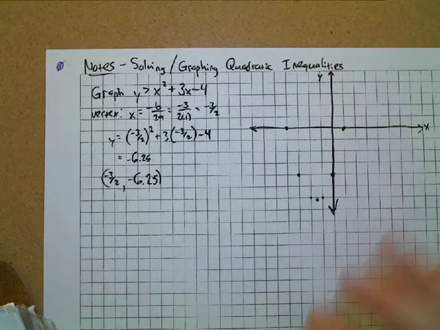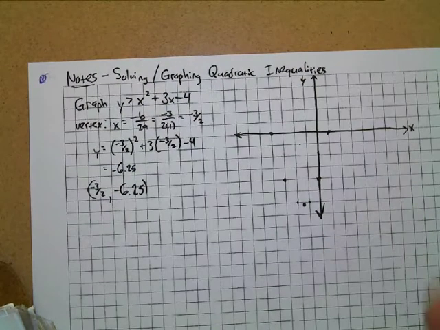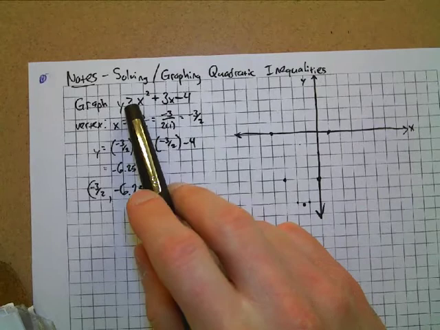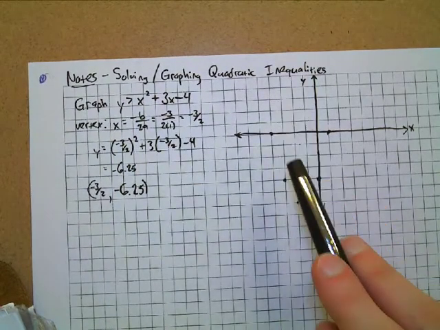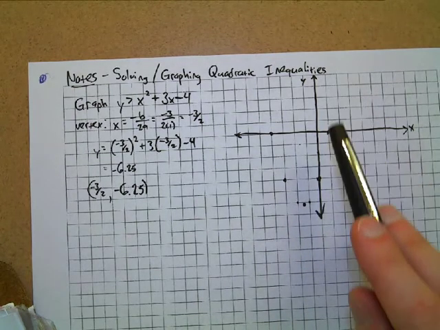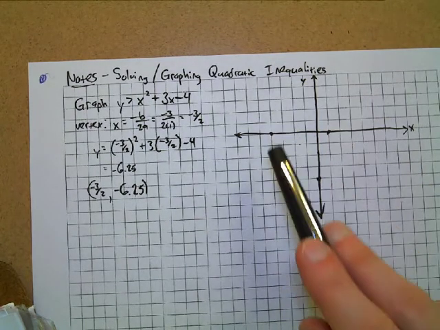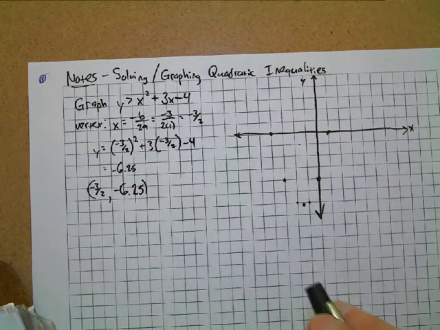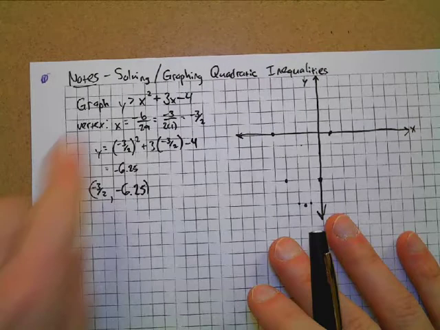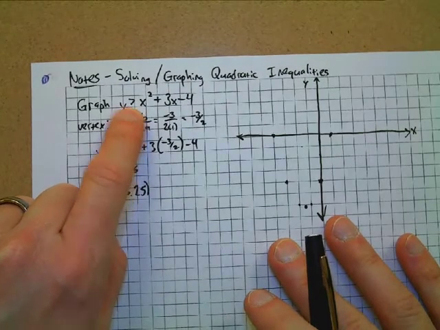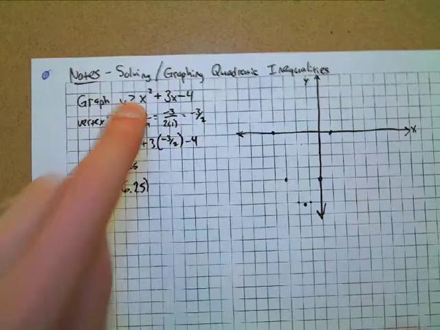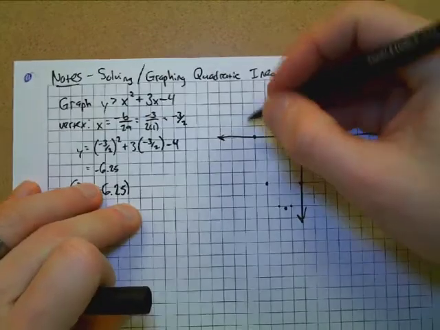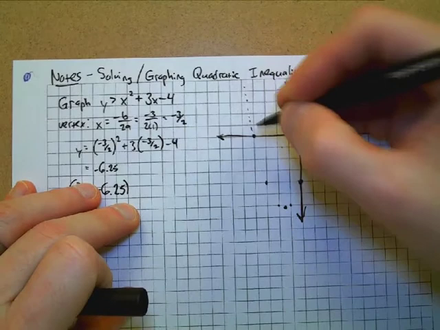Now, at this point, we're going to be a little bit careful. When we graph the inequality, what kind of line should I use when I connect these dots? Should it be solid or a dotted line? Tyler? Dotted. How did you know? Yeah, we don't have the equal to here. So when we connect these dots on my graph, I want it to be a dotted line. So as you're drawing, make a dotted line connecting these points.